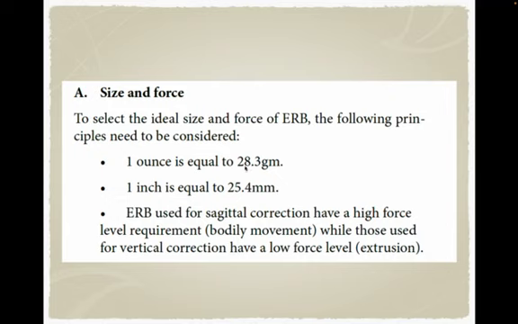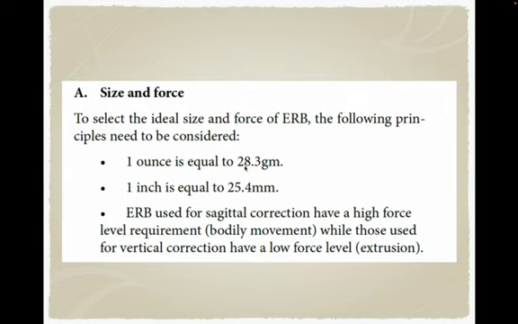So, how to use the elastics? Let's assume that you have a class 2 patient and you need to use class 2 elastics for this patient. Now, we know that to achieve bodily movement, we need 150 grams. However, when you are doing this bodily movement, you need to move the whole lower segment, which means that you need more than 150 grams. All right, so you need more force on that side.